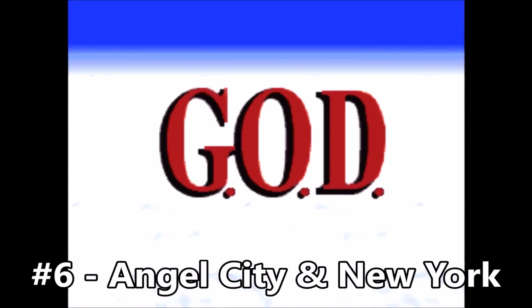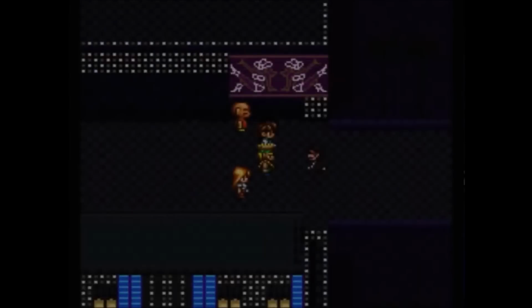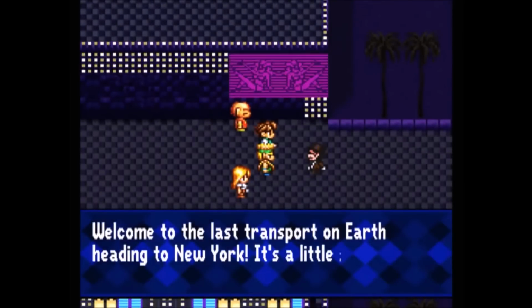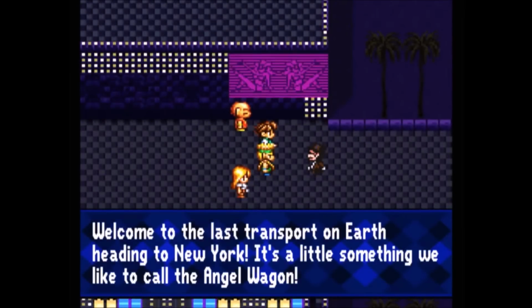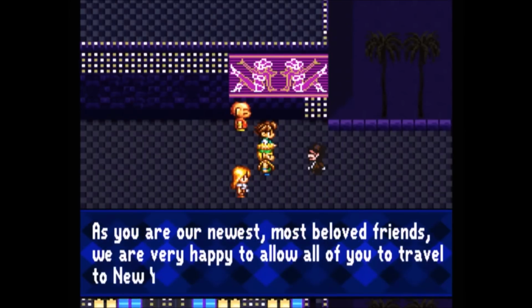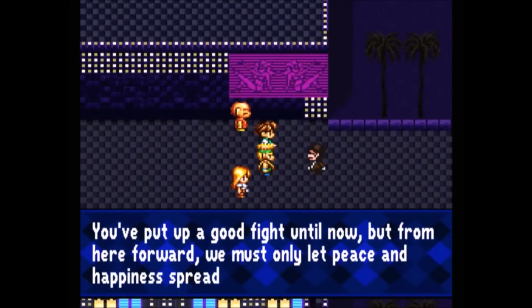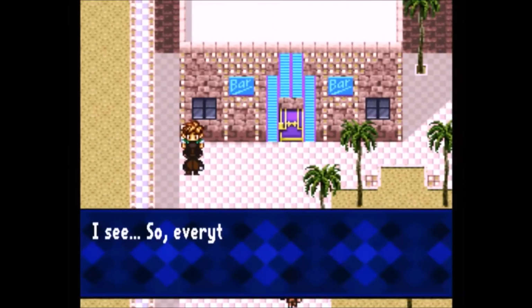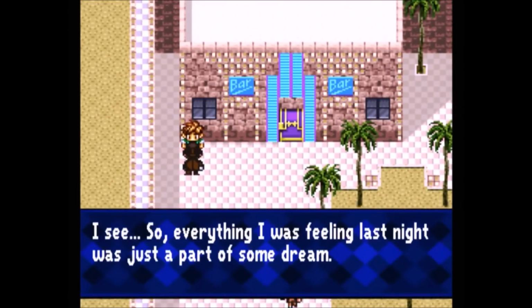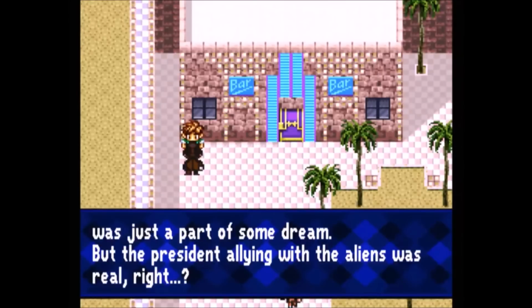Number 6. Angel City and New York of God, Growth and Devolution, Heed the Call to Awaken. Besides the underage sex and dying in pregnancy, there's another reason why God probably wasn't released here in America, and that's the depiction of the country in the game. Both LA and New York are represented here, and while most of the towns were suffering under alien rule and subjugation, the Americans were instead flourishing, because they decided to screw over the rest of the world and sign a peace treaty with the aliens.